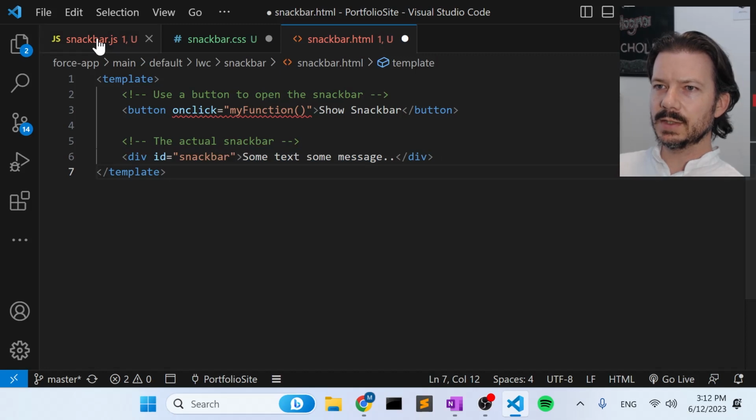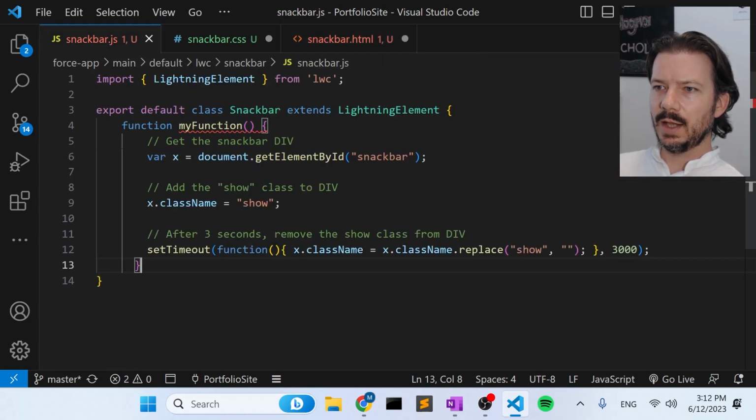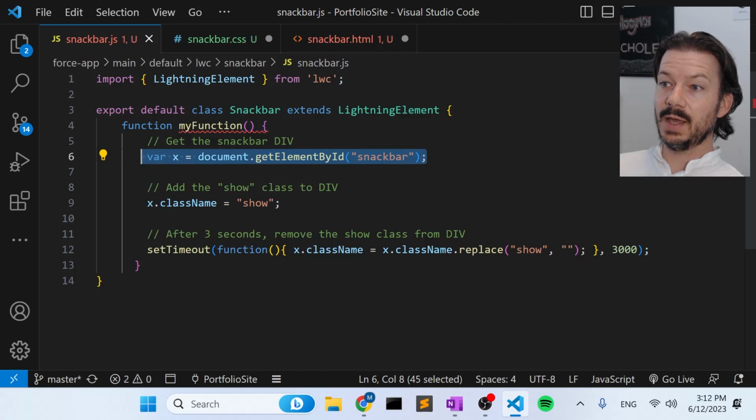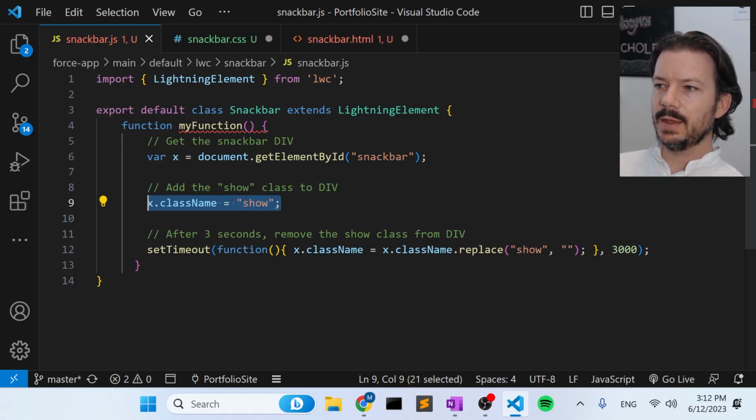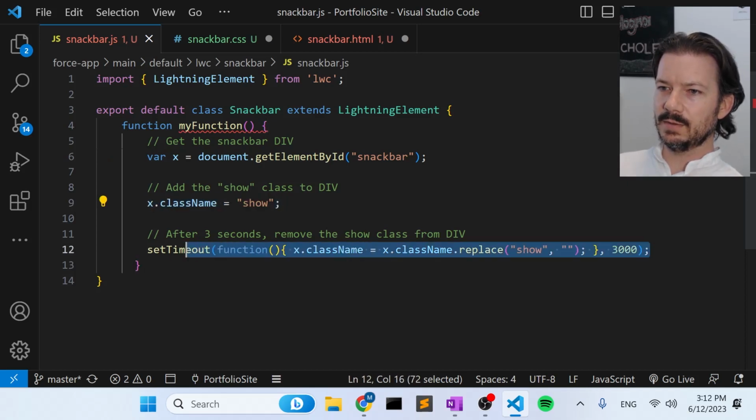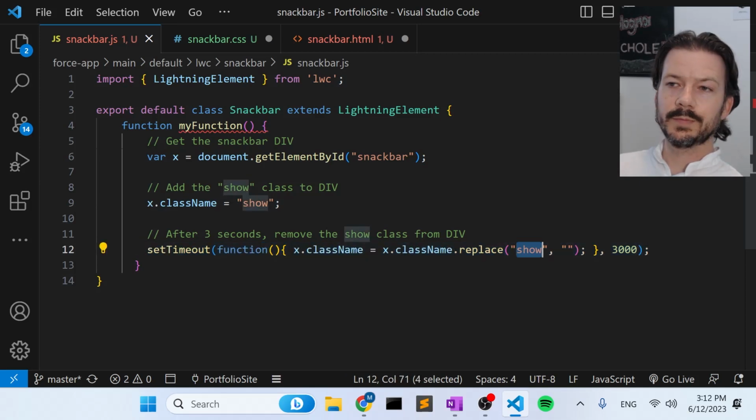So let's then go look at snackbar.js, and the my function that's mapped to the on-click handler of the button will get the Snackbar element by ID. So that's the div that has the text in it. It will change the class name to show, and then after 3 seconds, it looks like it runs a timer, and after 3 seconds, it removes the class name show.